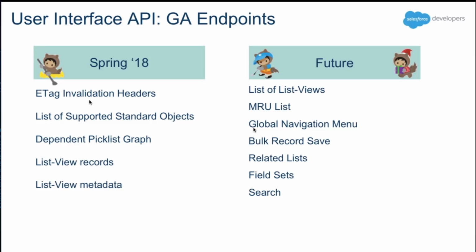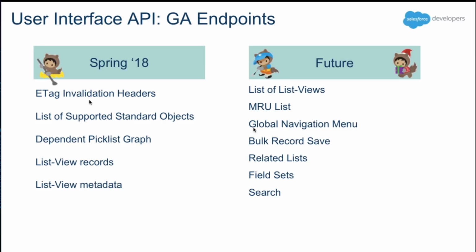And I believe Chris also covered e-tags. For those of you who may not be familiar with e-tags, they are invalidation headers. The way we intend to support e-tags is very close to the standard, which is we provide an e-tag hash to you for each payload. Then when you make subsequent API calls, if you include that e-tag in your request, we will check the e-tag, and if your data or metadata has changed, we provide you with the new data or metadata.